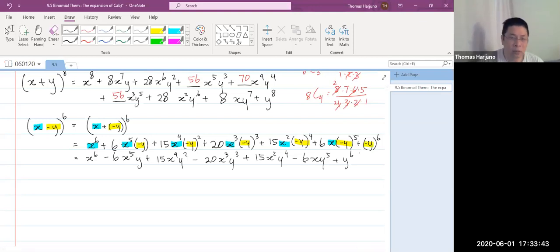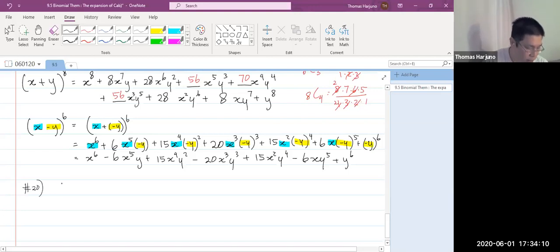Okay, so basically the first thing I do, if I see something different from a plus b to the n, I will see that in the pattern of a plus b to the n. Now suppose I do problems from our book. Now we can go back to the book and do problems from the book. So a problem from the book, for example, number 20.